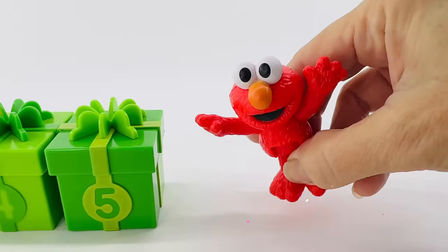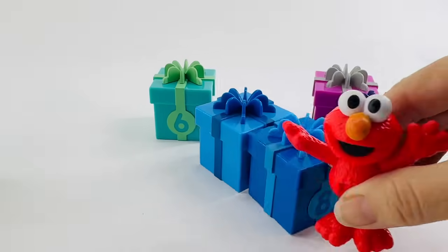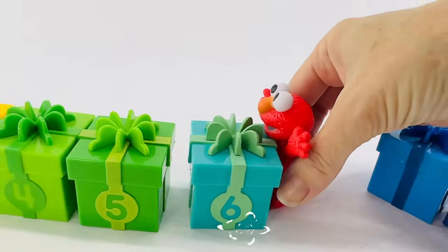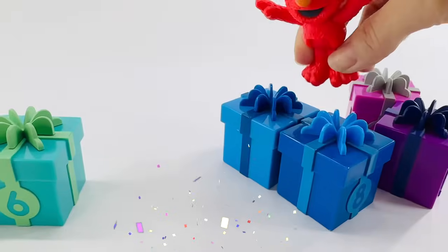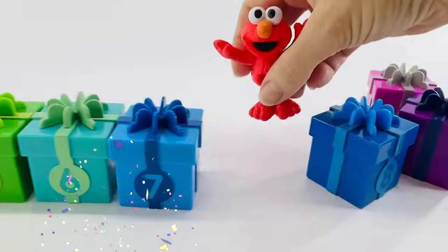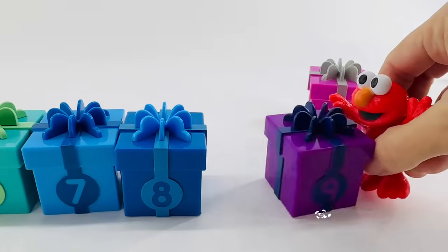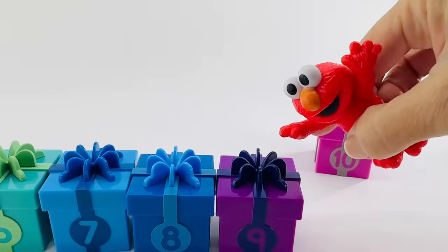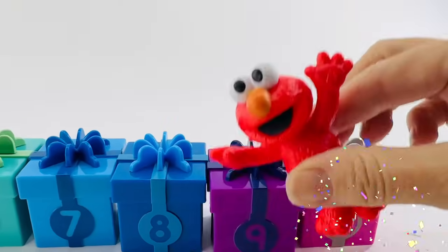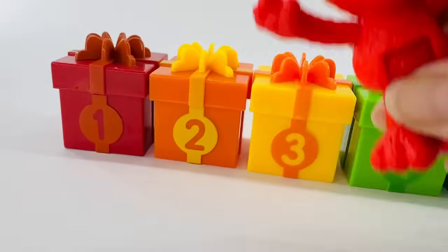Let's go for number 6 now. And let's see here, let's bring them all over. Do you see where number 6 is? Yep, it's back here. Here we go, push it over here. Good job. And now let's look for number 7. Oh, it's right there. Push up number 7. And here's number 8. And here's number 9. What's next? I think we all know what's next. It's number 10. Make sure it gets in line here. There we go. Okay, will you help Elmo count from the beginning? Thanks.